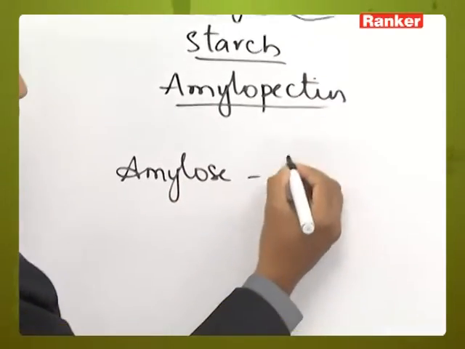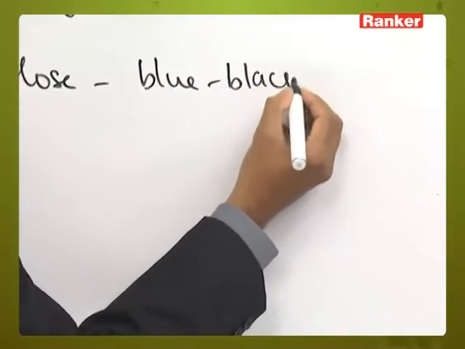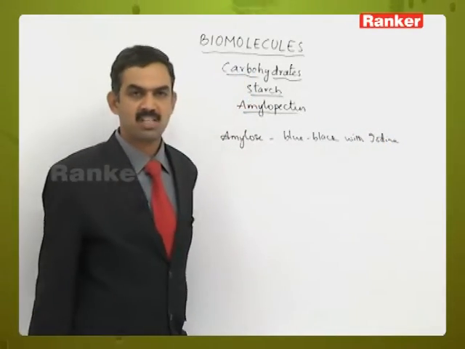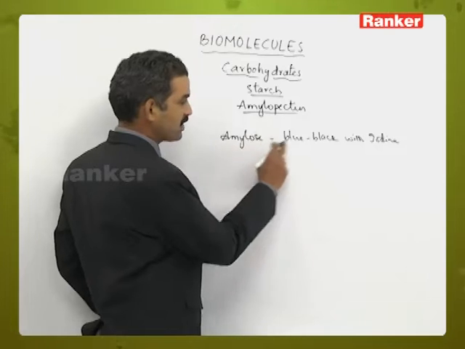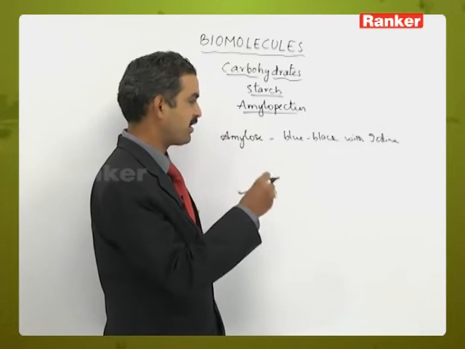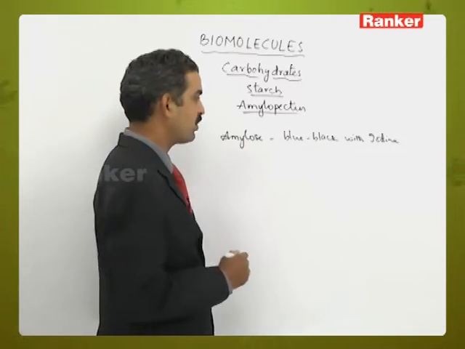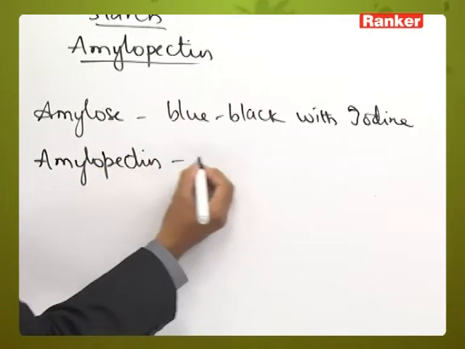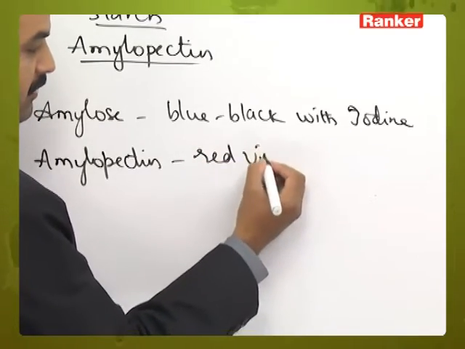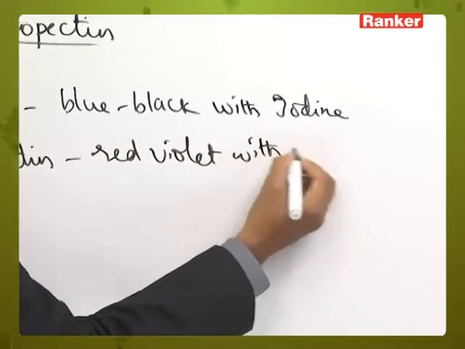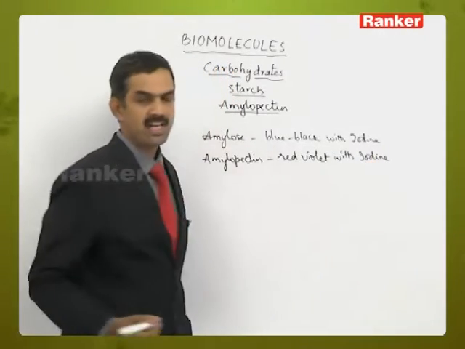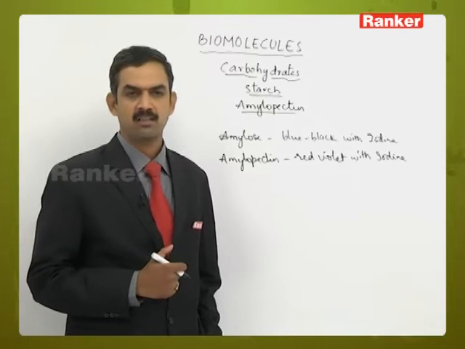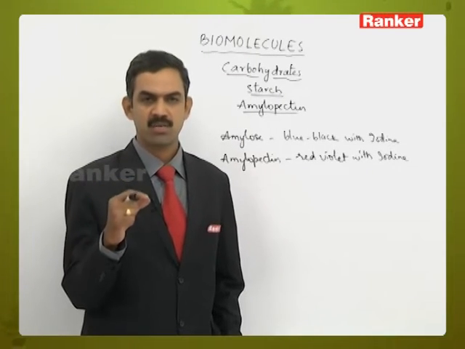Amylose gives blue black color with iodine solution. So actually, starch is tested with iodine solution. Whenever iodine is added to the amylose part, it will be converted into blue black color. Whereas amylopectin is identified based on the red violet color with iodine solution. So likewise, this is a test to identify the presence of amylose and amylopectin in the food content, or we can say that starch is tested by iodine solution.